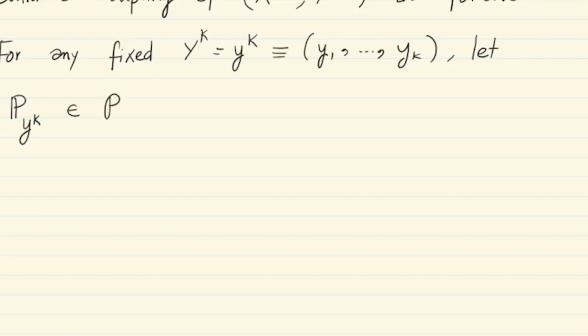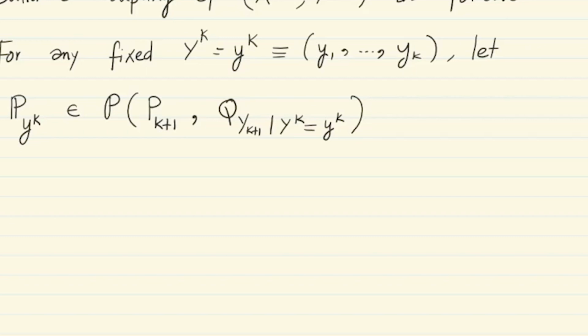So, let this p_yk denote a coupling that couples the k plus first marginal of x, which is p_k plus 1, with the k plus first conditional distribution of y_k plus 1 given the previous y's. So, we denote this as q, the distribution of the k plus first y given that the previous k y's have been observed to have configuration small yk.